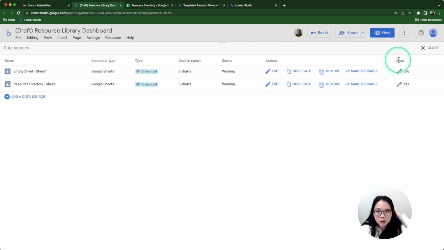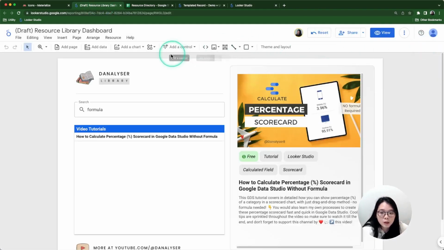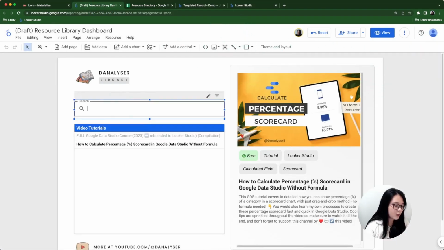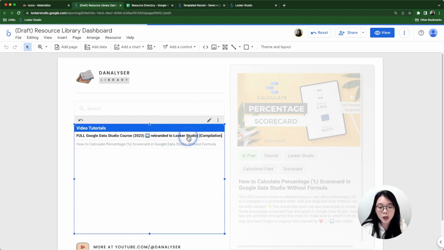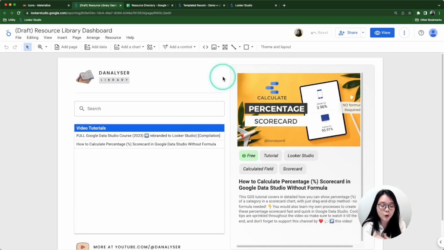Okay, so first things first, as we mentioned that we want to have an MVP, we need to know the pain point of our users. In this case, my users are you all, because I want to have an interface where you can easily search for my content or my tutorials. So it's all in one place.